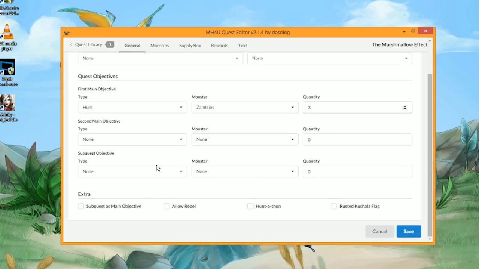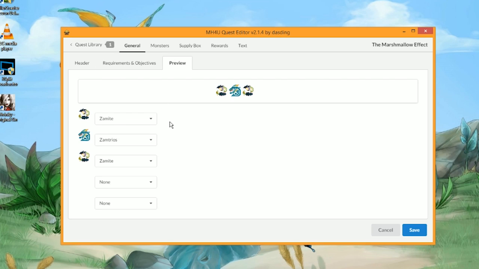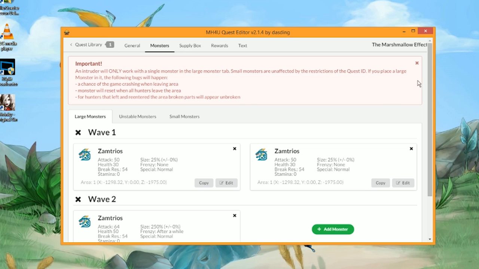And you can have other objectives. Here's the subquests. I don't have one set up right now. And you could also click these extra boxes down here for different flags, I guess, but I'm just gonna leave them all blank because they don't really apply to this quest. And the preview is what you'll see in the icons when you highlight the quest. So as you can see, I got some Zeomites in here and I got the Zamtrios. So that's pretty cool.